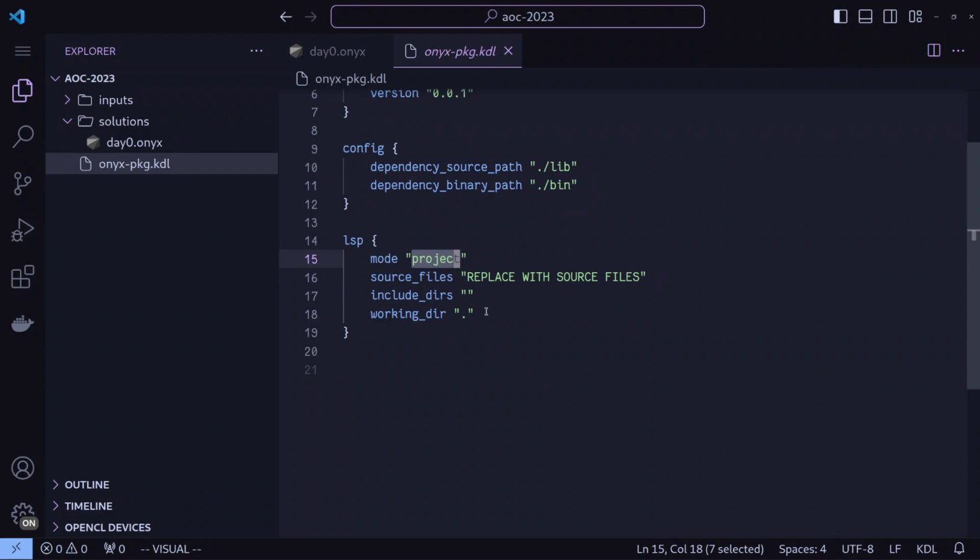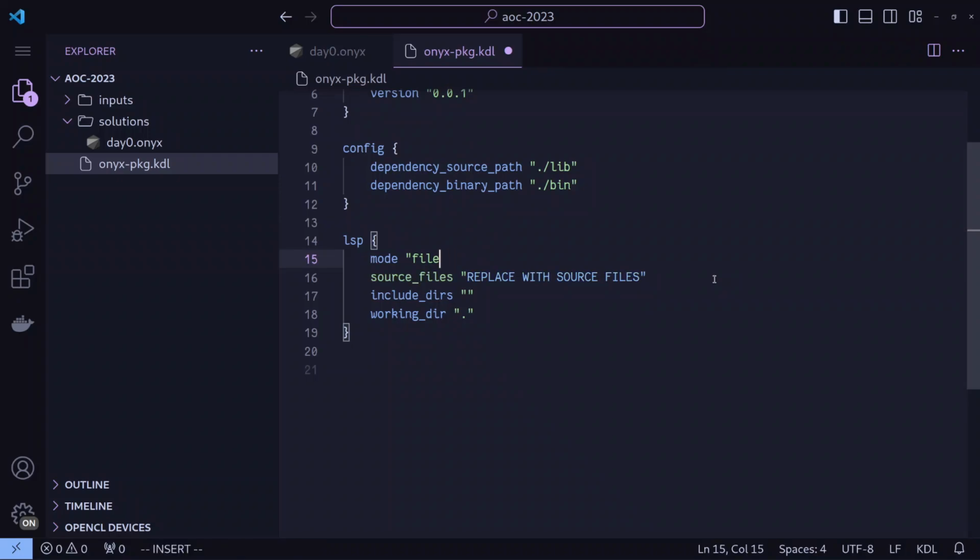which is probably how most things want to do it, right? You have web server projects or whatnot like that. But the admin code is actually a little bit different. Really, you just want to care about every individual day as its own thing. So I'm actually going to switch this mode from project to file. That tells the LSP that we're going to go on a per file basis. Whatever file you have open, that's the file it's going to try to compile and check for errors.